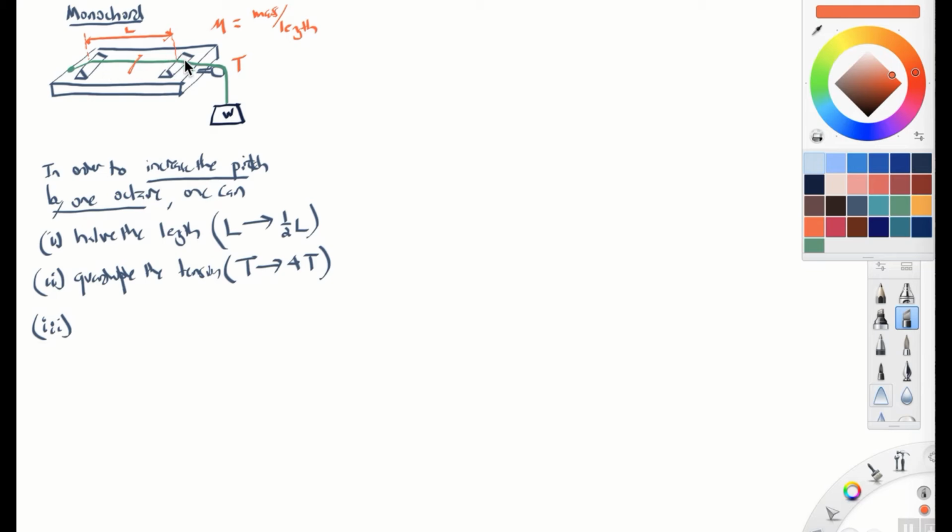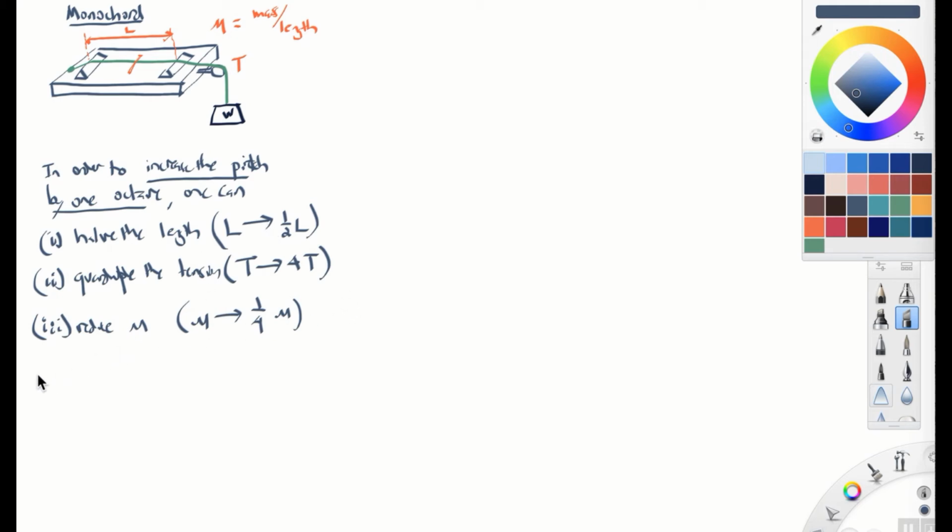Or you could use the same diameter chord, but make it of a different material. So you could use like the gut string of a horse or something, and then change that to a golden wire. And that would change the mass per unit length, and that would in turn change the pitch. Okay? And one would find that one would have to take, I don't know, 1/4 the mass per unit length. So take the mass per unit length to 1/4 the original mass per unit length, and that would increase the note by 1 octave. Okay, so there are 3 different ways in order that one can change the pitch by 1 octave.